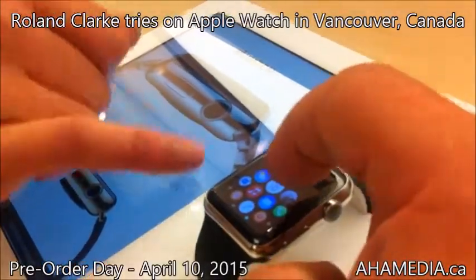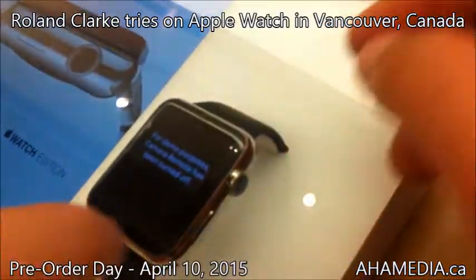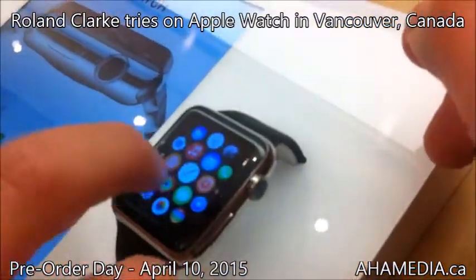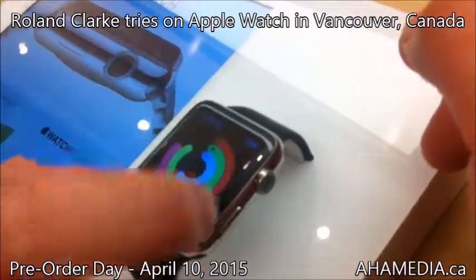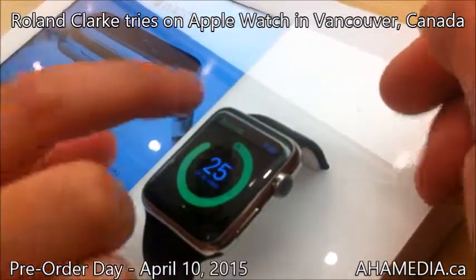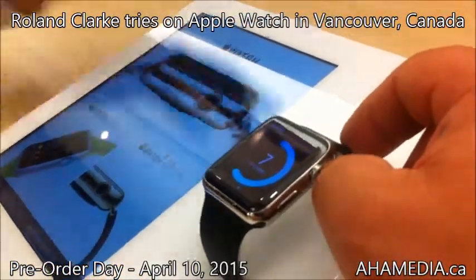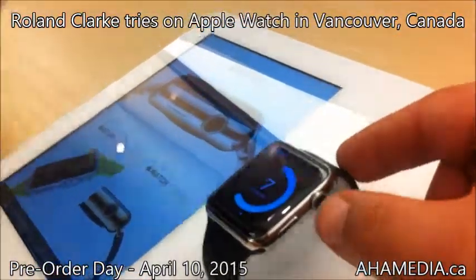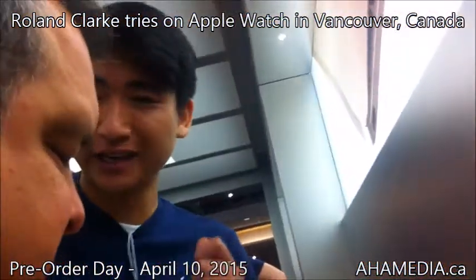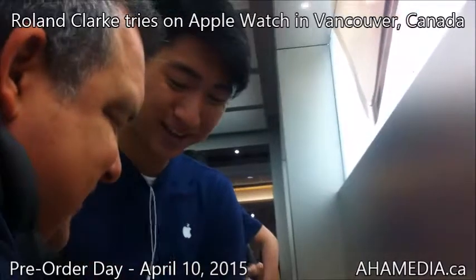Then okay, so it's our calendar. Which one's this one? That's the camera control. Oh, the camera remote, right on. If you take a look at the activity, the different rings will tell you different things. It will tell you how many calories, how much exercise. Yeah, that's nice. And exercise doesn't have to be a run; it can be a brisk walk. And what I like about it is you can turn this on and off. It will tell you if you sat down for too long. How cool is that? It helps you keep track of your life.